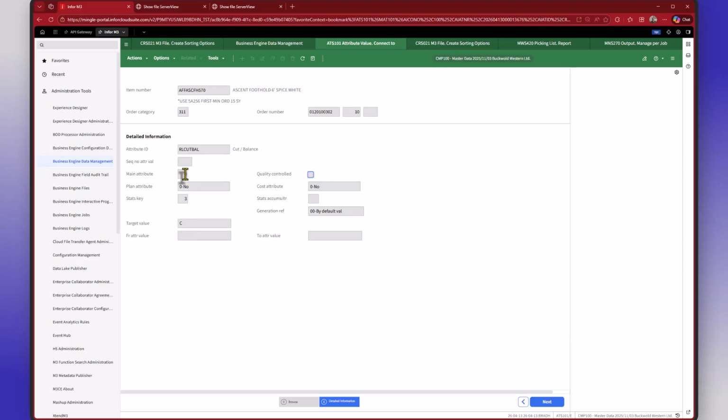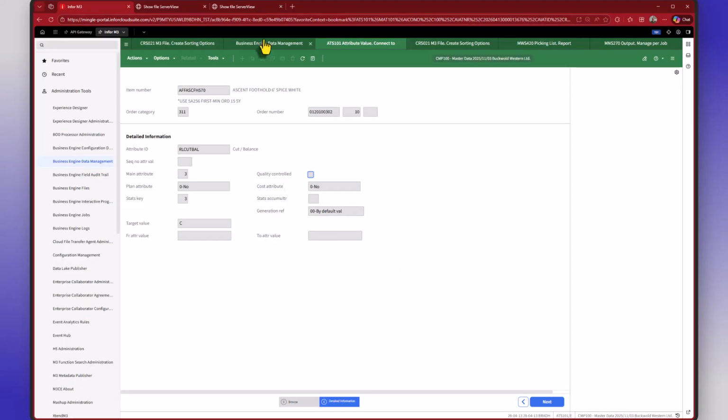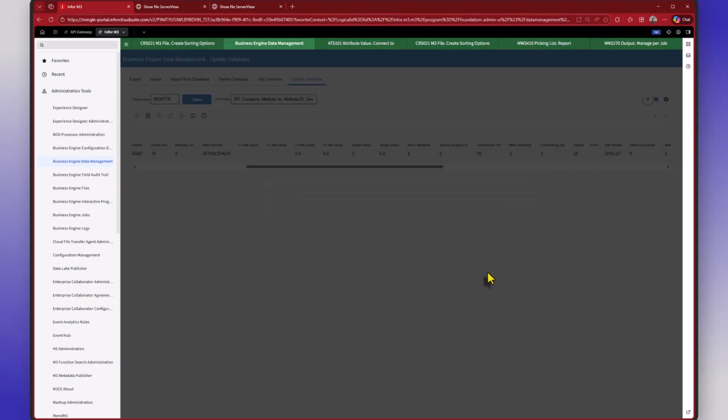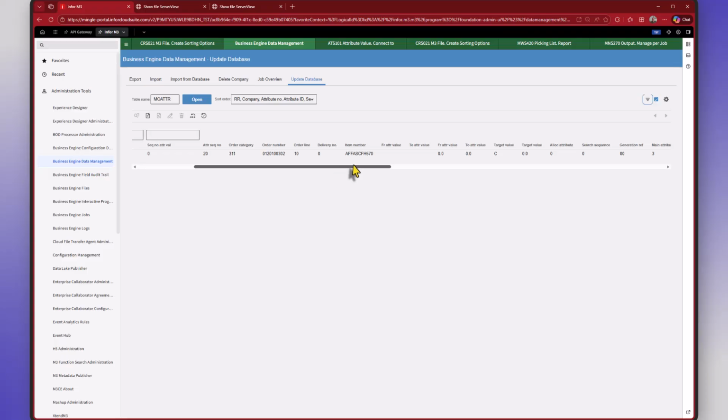Well, let's, nope, that's not it. AHRIDI. Just looking to see if this AHRIDI we could use to identify this roll cut balance one.